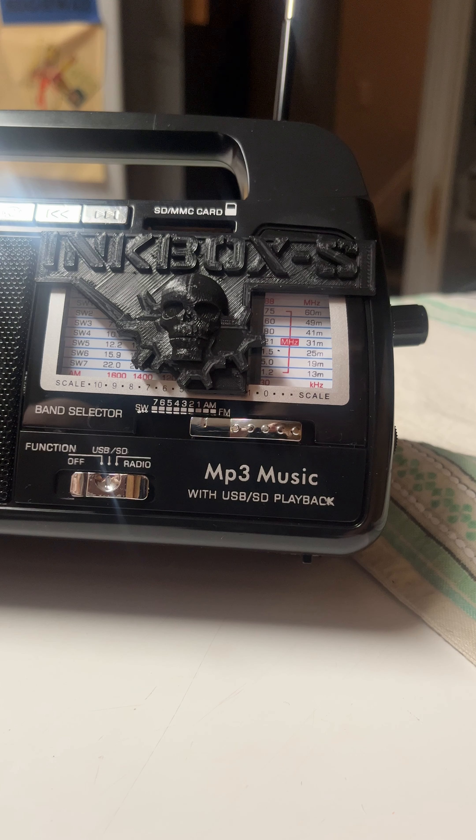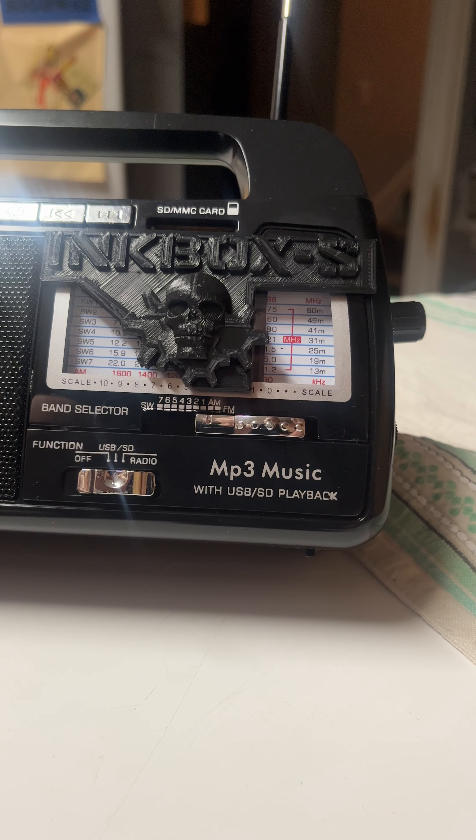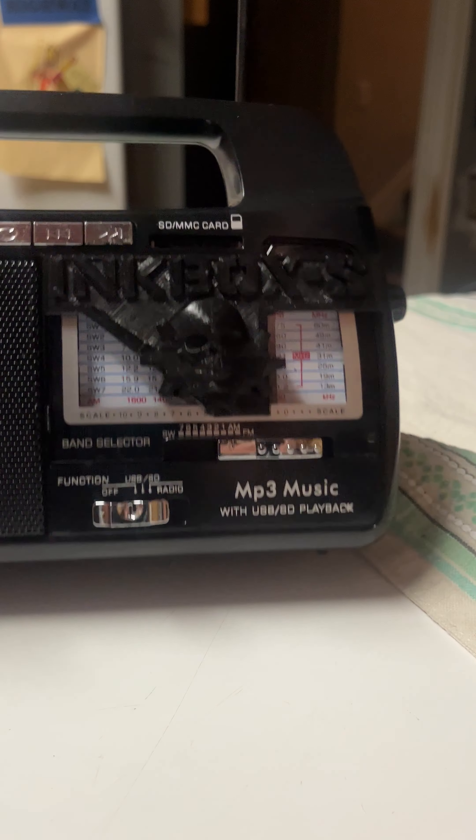I am not communicating right now with this box — I am just doing a demo on it. Typically when I am done using a communication device like this, I like to close it out just by saying, 'Mrs. Katie is going to go ahead and close out this communication device. Thank you for communicating with me. God bless you. Goodbye.' And I just shut it off and that's it.